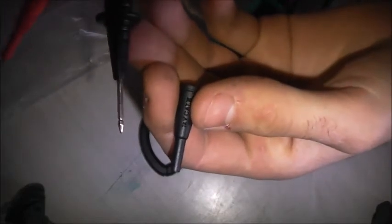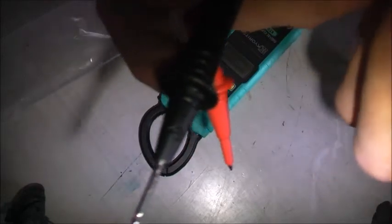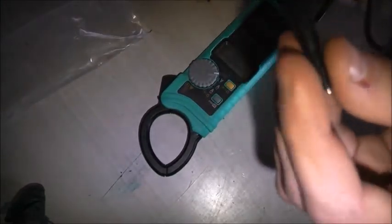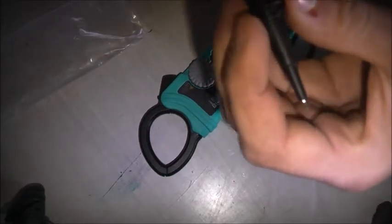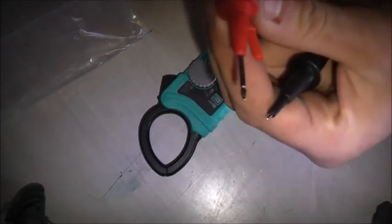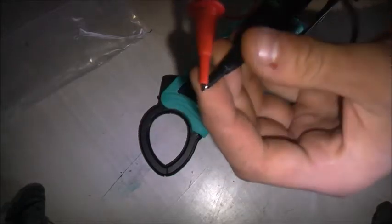Probes of this set, we've got a 600 volt Cat IV. Pull these off. 1 kV Cat 2. Obviously your safety first marker there. 1 kV Cat 3. Makes the thing a whole lot safer.